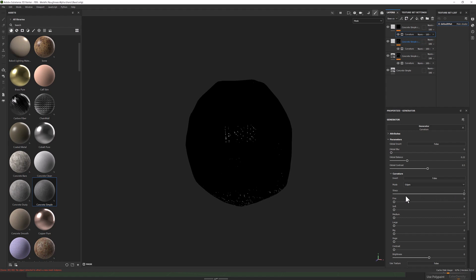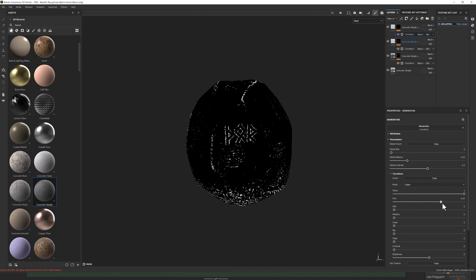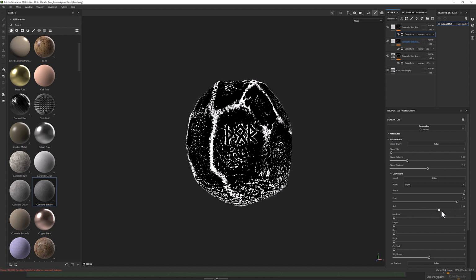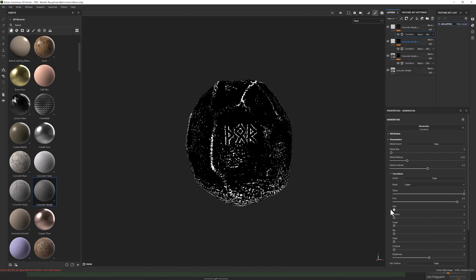So I want these very sharp, and I want the fine, but it's quite possible I don't want any more than that. Once I start to go even further to the soft details, it's getting a bit over much. So I just want that much really. I want to highlight around the runes and pick up some sharp detail.